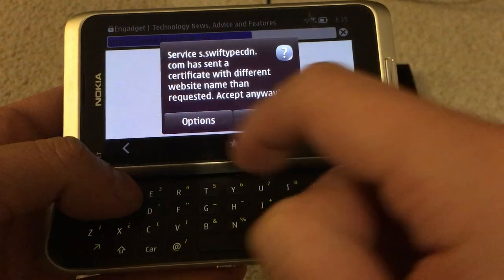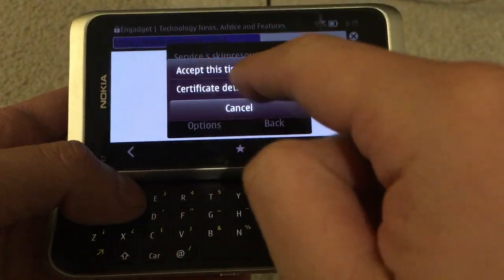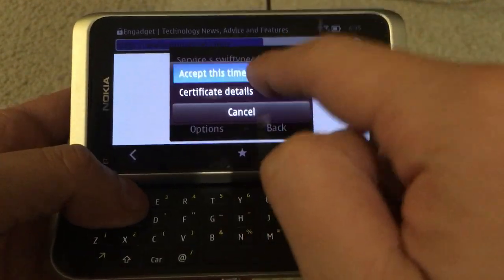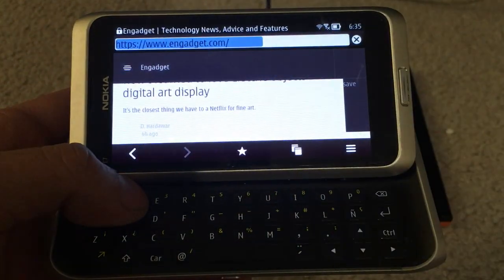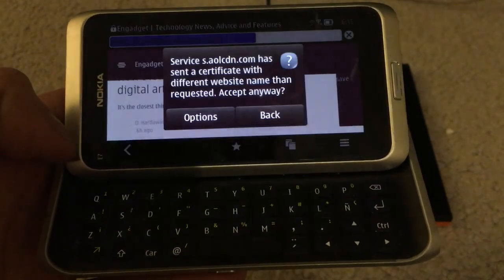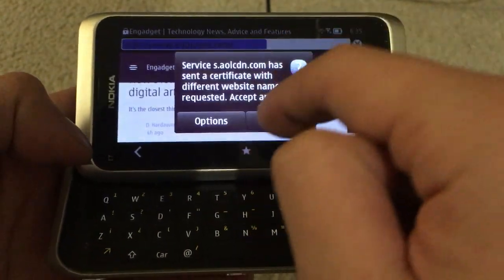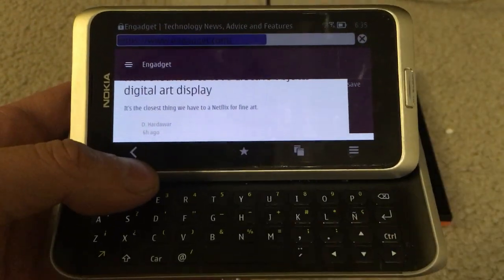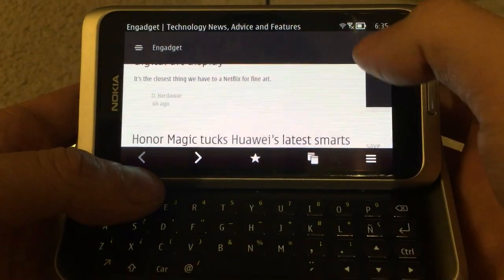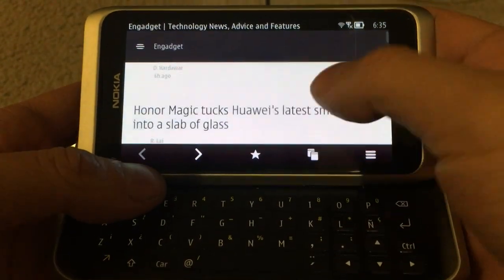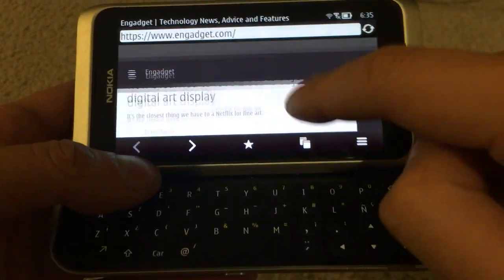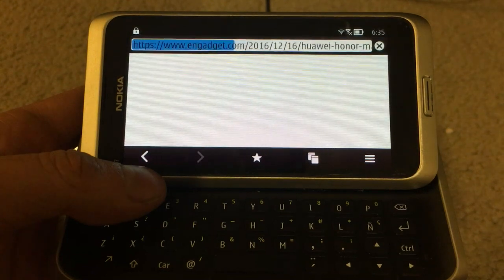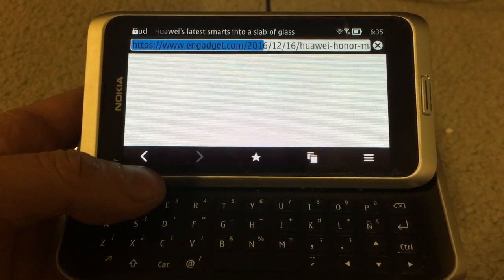Okay, we have these certificate problems. This is a sign of an old browser that probably doesn't work with modern websites anymore. Otherwise you're going to have these SSL certificate problems because the browser is not modern enough. And it's still loading. Okay, it's somewhat viewable. Once you get past all those certificate errors, I guess it's somewhat usable, but man, dealing with those things is a pain.